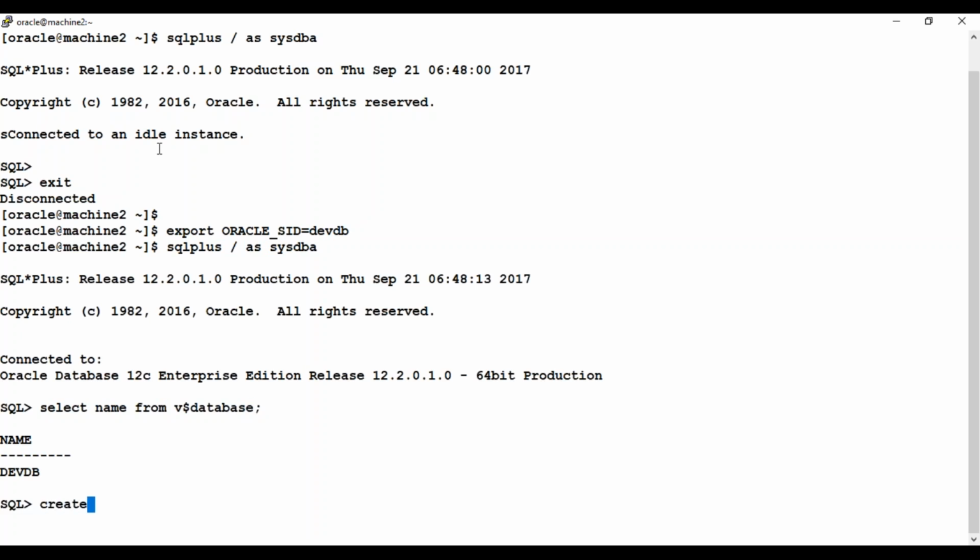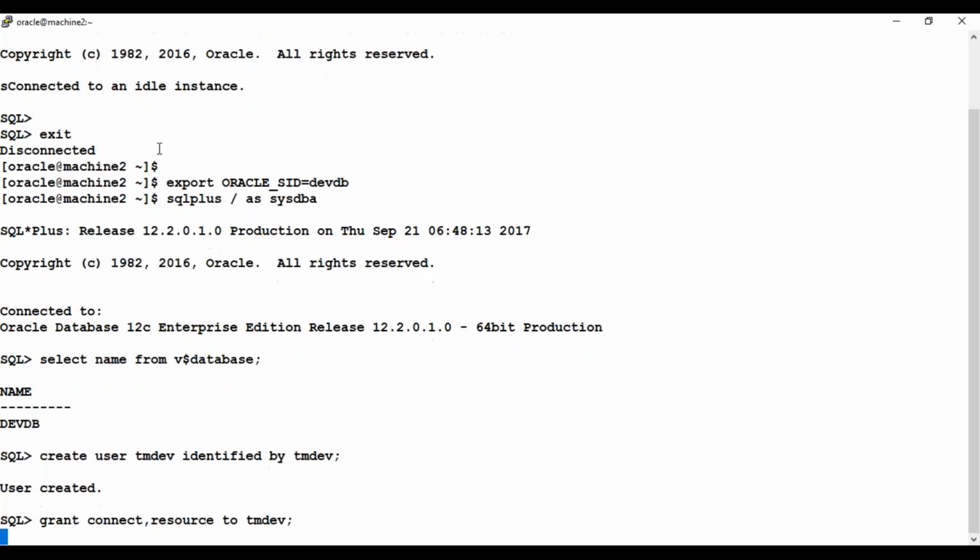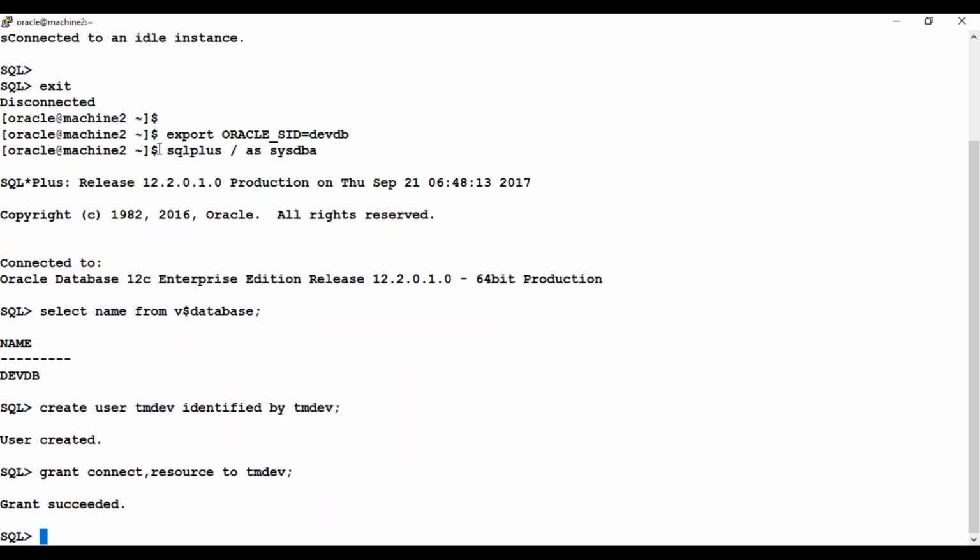So here I am going to create one user by the name TMDev. So I'm not creating any table over here in TMDev.